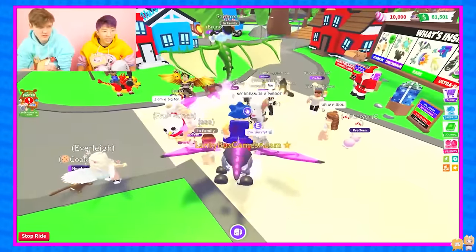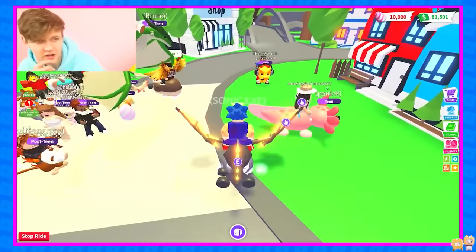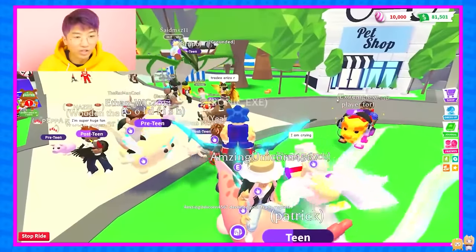This is so crazy, guys. This person says, my dream is a parrot. This person says, you're my idol, but I think you're talking to Bruno. Dude, you can try to get the axolotl. We don't talk about Bruno, dude. Right. We don't talk about Bruno. That is so true. Okay, guys, this is so crazy.